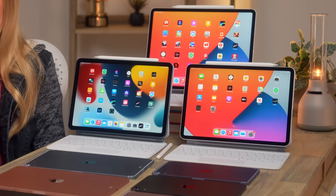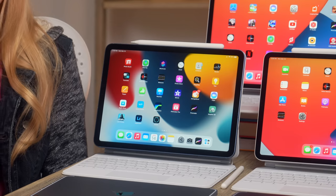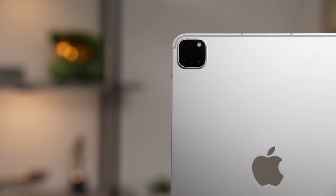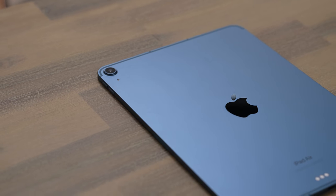You can get a Pro iPad with storage up to 2 terabytes, where the iPad Air, you're maxed out at 256 gigs. Now, you do have upgraded cameras with the Pro with a 12 megapixel wide, 10 megapixel ultra wide, plus LiDAR. Now, the Air only has the 12 megapixel wide camera, and there's no LiDAR.